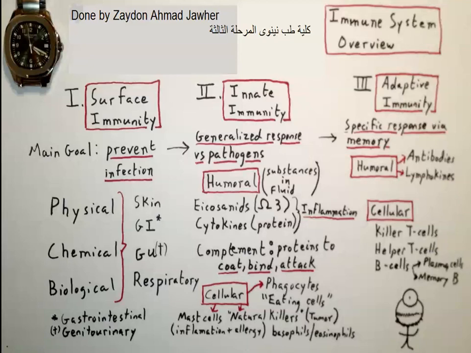Okay. Now we have the chemical defenses. What are chemical defenses? The sebum. Sebum is an oily secretion on the surface of our skin. It contains fatty acids which prevent the growth of bacteria, microorganisms and fungi. The low pH of the skin, 3 to 5, caused by lactic acid and fatty acid, has the same role as the sebum. Now the perspiration produced by sweat glands contains lysozyme and acids, the same mechanism as sebum. The lysozyme breaks down the cell wall of gram-positive bacteria, and not only bacteria but other things.